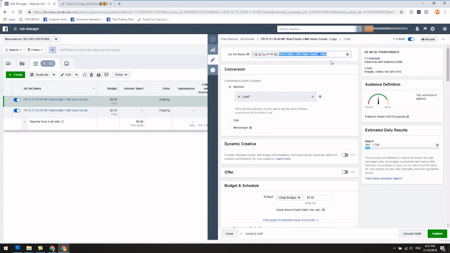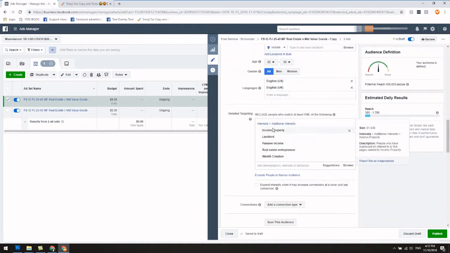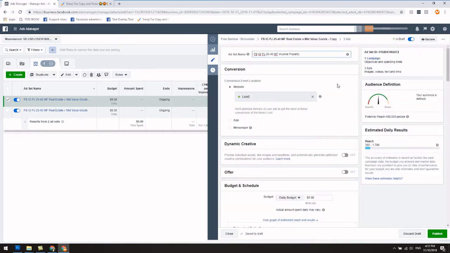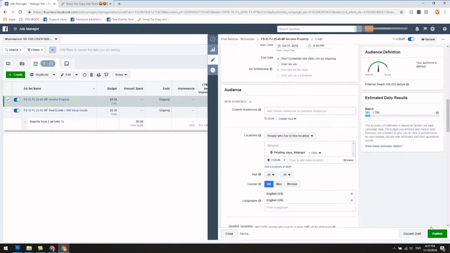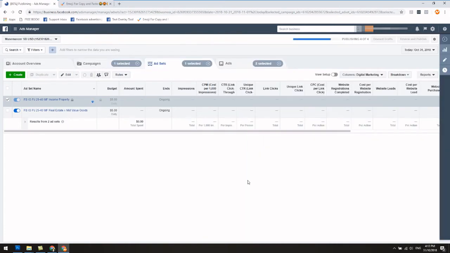So let's rename this ad set to what it is right now. I'm aware that there's a lot over here, so normally I just pick one of them. I'm just going with income property. So we've got potentially 400,000 people, and this is what the ad set is. So I'm going to click publish. You can see that took quite a while, and it took me probably a minute for the whole thing to get approved. So if you see some slowdown, don't be alarmed. I think Facebook is just heavy on the engine in the back office, so don't worry about it, okay?